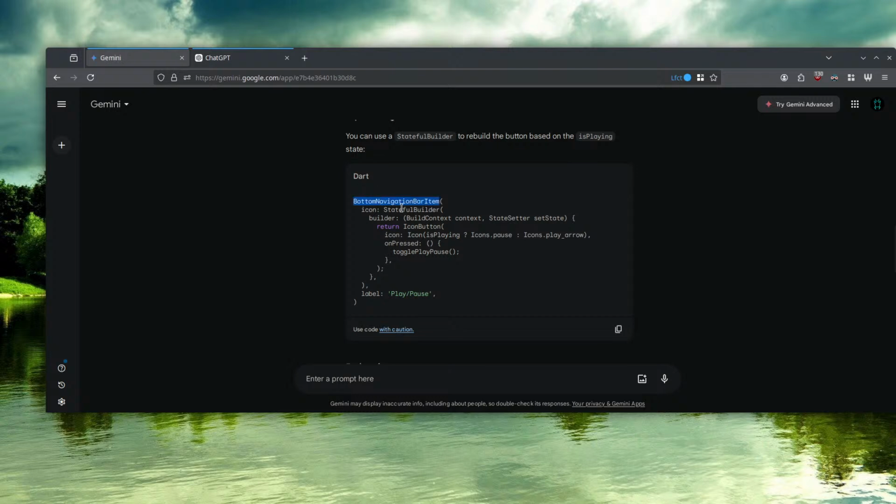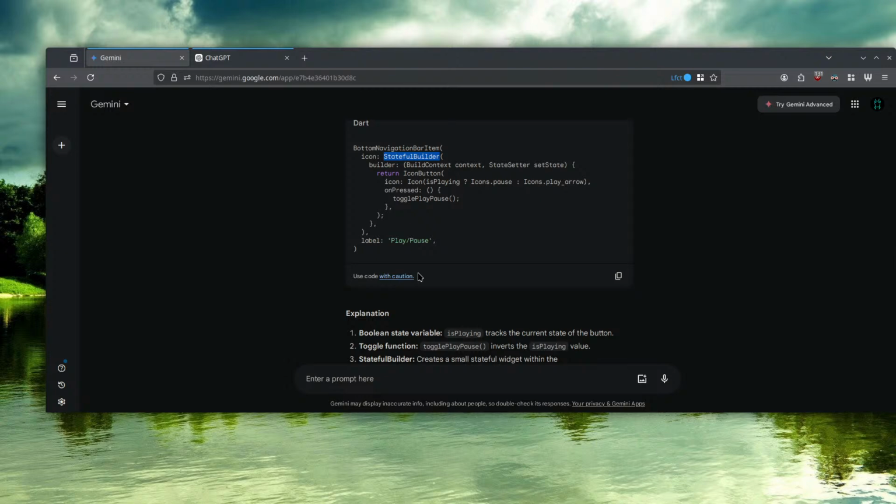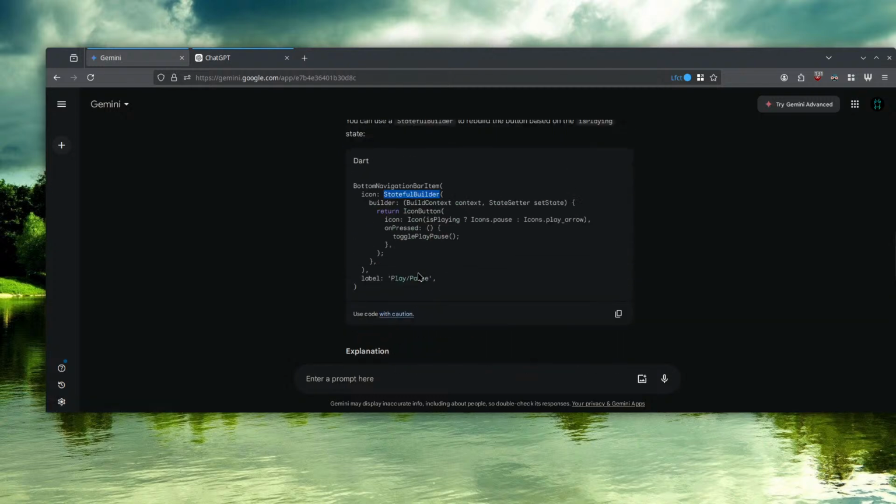So we have this navigation bar item, and in navigation bar item, the icon is being built by the stateful builder. I guess that seems reasonable.